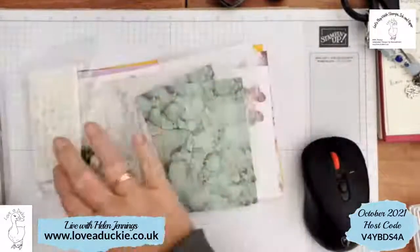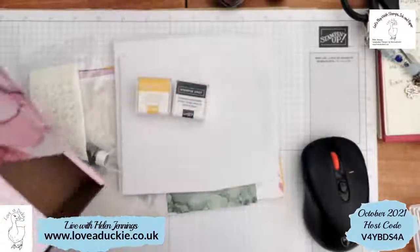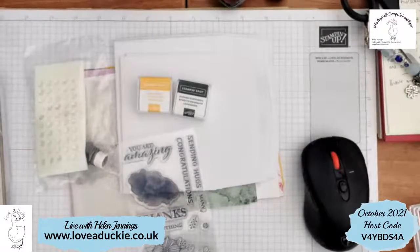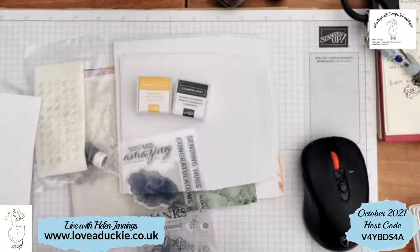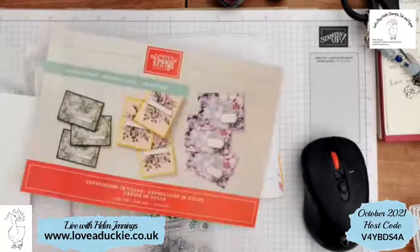But let's have a little look, and I'm just going to have a bit of a play. As you can see, I've not started stamping or creating with any of these kits. I'm going to have a bit of a play with this one while I drink my tea. I would love to hear what you're crafting along at the same time. This is all about coming and joining in with you on this World Cardmaking Day as we craft along together.